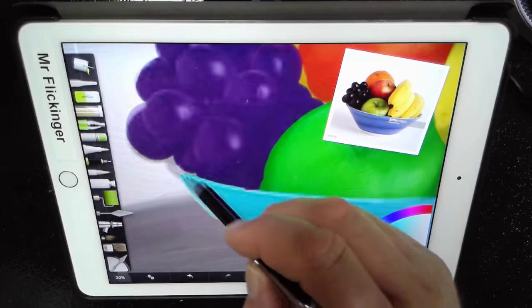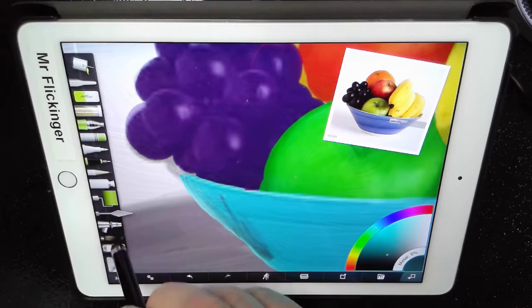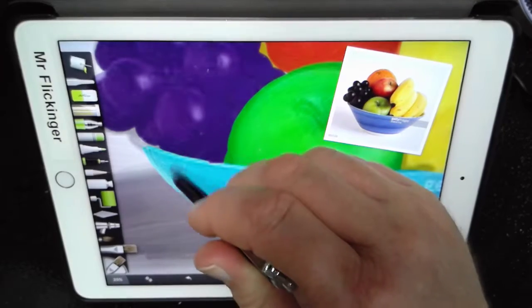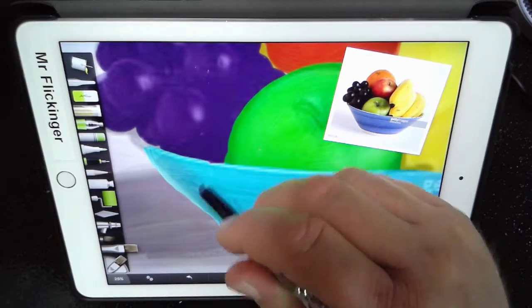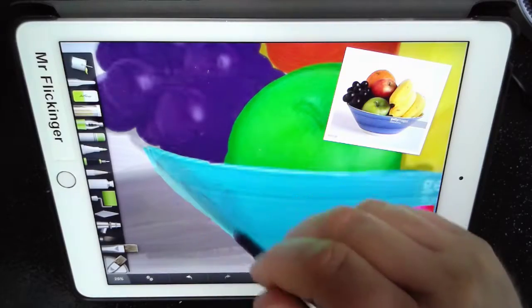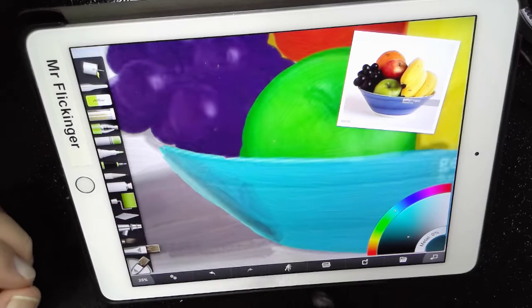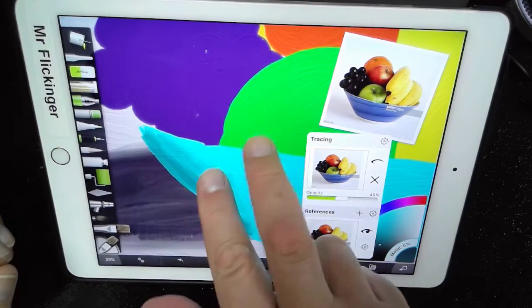I just want to blend that a little bit. Back to my brush — let's see how that shading comes off. Okay, I'm just gonna leave my brush down to work it all in. Very nice, there we go. Lift up a little bit, get a little more loaded on there. I can see I've got a bit of a problem — this edge is getting lighter as I paint on it, and I don't like that; I want that to be a darker edge. But we'll see what we've got. Let me go ahead and turn off our tracing image so we can start to see where we're at.